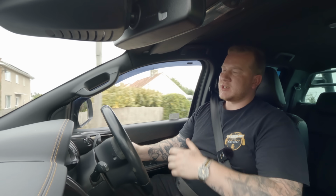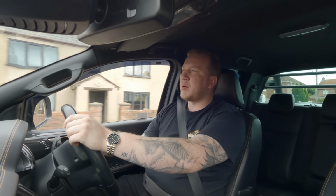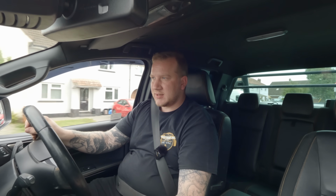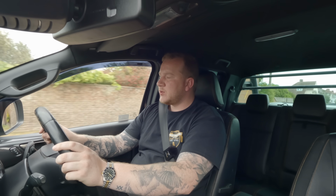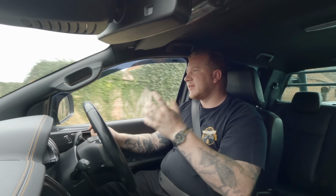Now I don't know if this has got independent rear suspension. I should know, I don't know, but normally they're very bouncy, and this one, having had a body lift and big wheels and tyres, it'd be really interesting to see if it actually is usable as a daily driver, because a lot of times you put mud plugger tyres on it and it just howls at you as you go along. We will find out. Air conditioning is freezing cold, so that's good. We're doing 30 miles an hour exactly, and there's hints that we might start getting some tyre noise, but it's not bad.